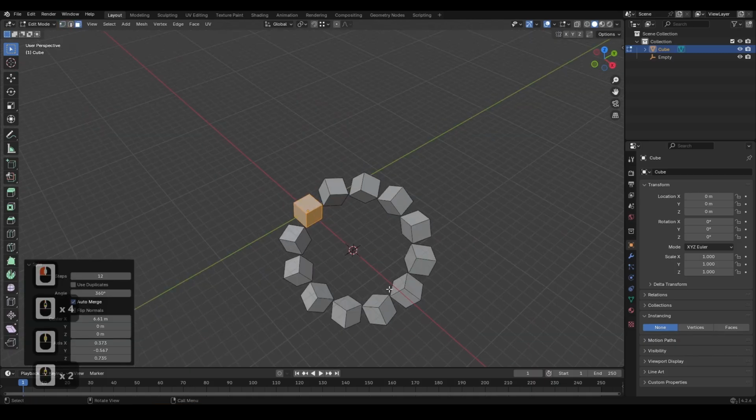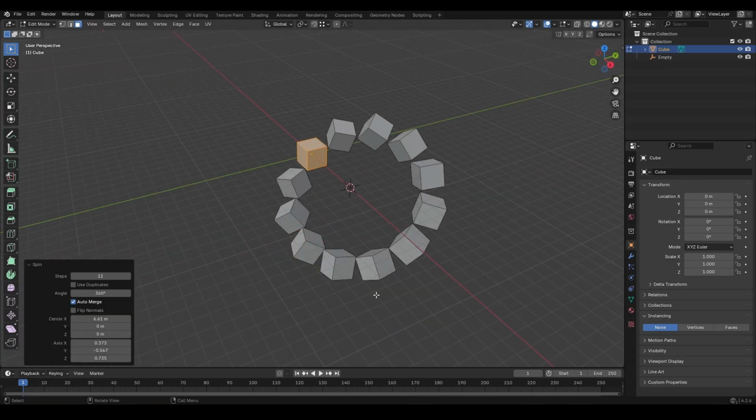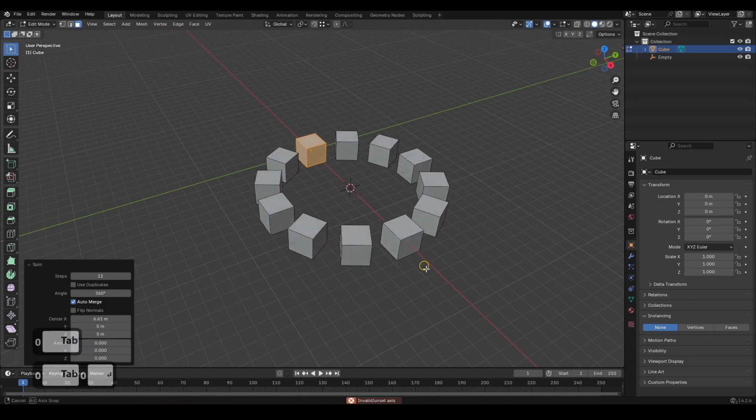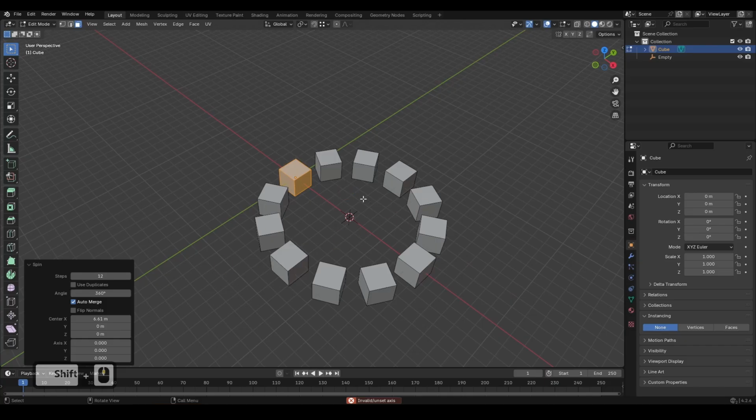So it is now spinning around the 3D cursor, but if you haven't noticed, it is not straight. So what I would do with this is go to the axis and just put everything to 0, and now you have that fixed. Personally, I find this a bit obsolete and not so very practical compared to the other options, but it's nice to know.